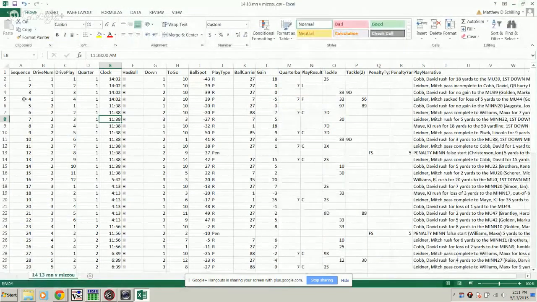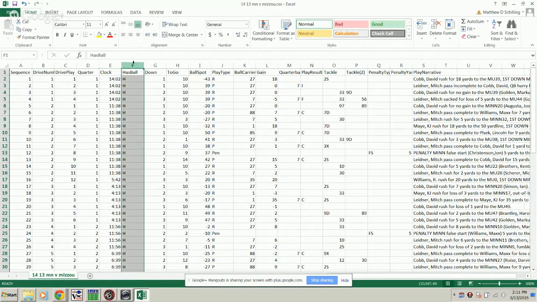So I had in the past taken out play number. Play number is one that we have discussed to exchange as part of the CSVA, NCAA heading group. So now I'm going to start importing play number. I keep drive number, which is one of the ones that we have, drive play. I'll keep all this in. I delete this, which is has ball. Home team has the ball, but honestly, you should know who has the ball.